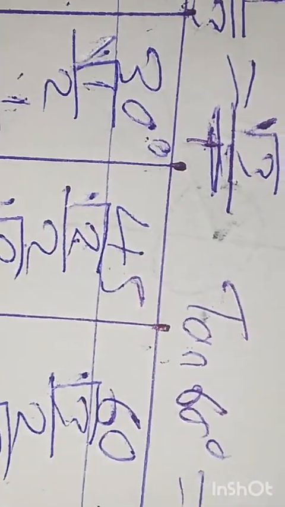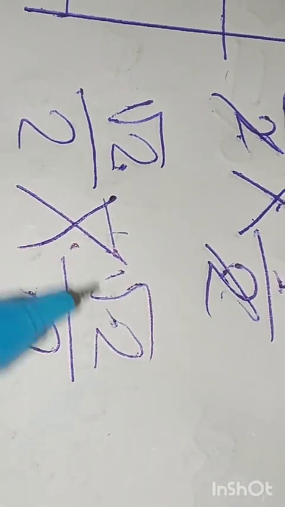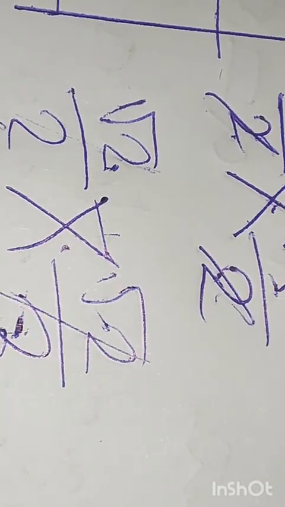Then you go to tan 45 degrees. Here we have root of 2 over 2 divided by root of 2 over 2. As you're cross multiplying, and they are the same, this is coming here, this is coming here, so they all cancel each other, which gives us 1. We even answered it: tan 45 degrees gives us 1.